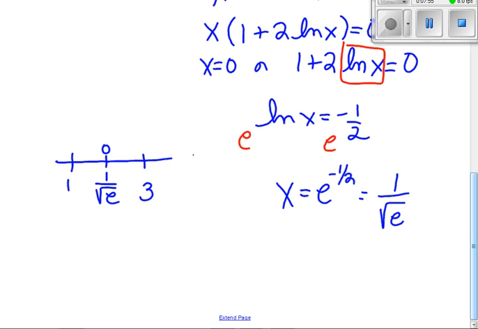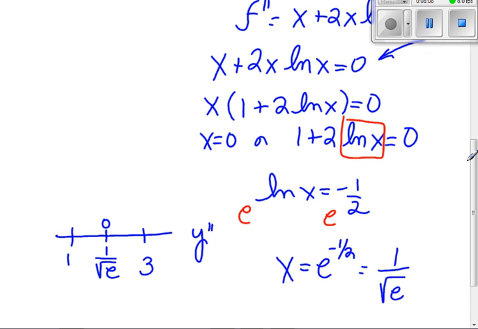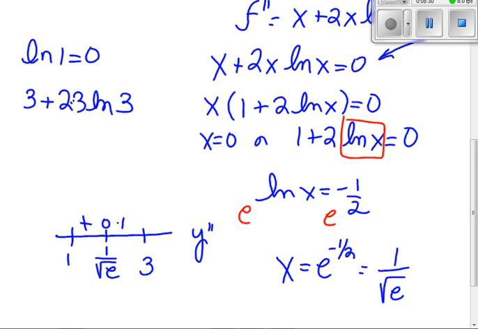We need to do our second derivative and see where this is negative. I thought it was asking where it is concave down? Oh, on the interval. Okay. This is double prime. If I put in 1, what's the log of 1? It's 0. If I put 1 in, then that's positive, right? But we put in 3. 3 plus 2 times 3, log of 3, and those are positive too. So it's never concave down, unless I made a mistake.